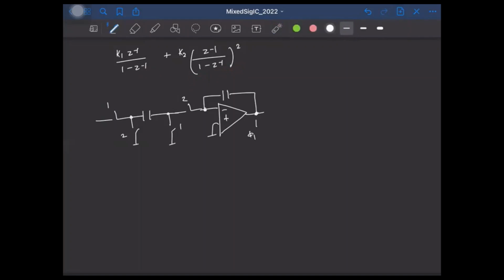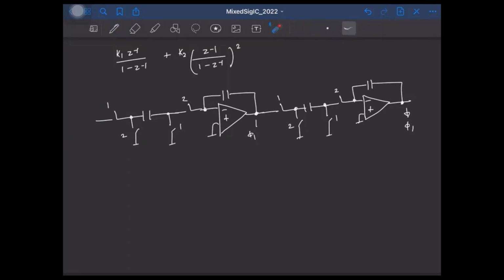And how do we implement this? Well, this is just two integrators in cascade. So we'll put one more switched capacitor integrator, right? So again, we'll sample during the phase phi 1, and during the phase phi 2, we'll transfer it to another capacitor, right? Again, we need to sample this during the phase phi 1. Okay, so now we have these two outputs. We need to sum these two, right? So let's see how we do that. Let's say I call this V01 and this V02, right?